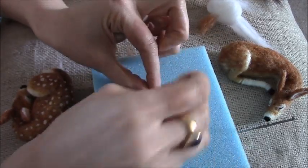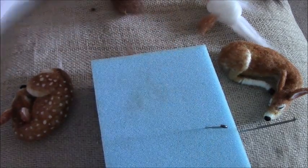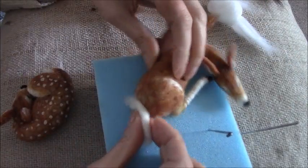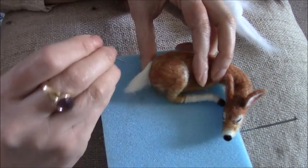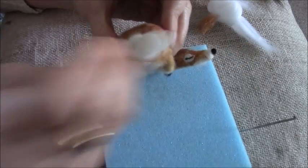Use your fingers to get a point on one end, and again you can use a stencil sheet as a guide for the tail size. And we're literally just going to position it on the back of your fawn and felt it straight on using your thick needle.